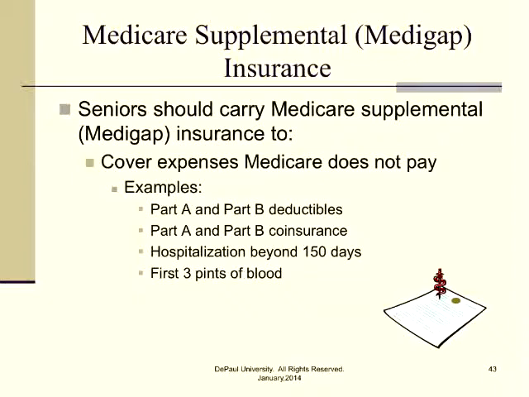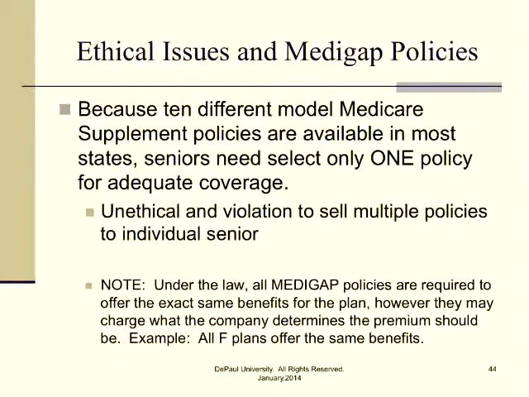Medicare supplemental plans, sometimes referred to as Medicare Sup or Medigap insurance, would cover a lot of the things, ladies and gentlemen, that Medicare Part A and Part B don't cover, would eat up a lot of your deductibles. If you have a Medicare Advantage plan, they work nicely to make sure you have even more benefits. However, you're going to pay for this. And Medicare supplement plans are standardized. So anybody that has a Medicare supplement Part F, all the F plans are the same.